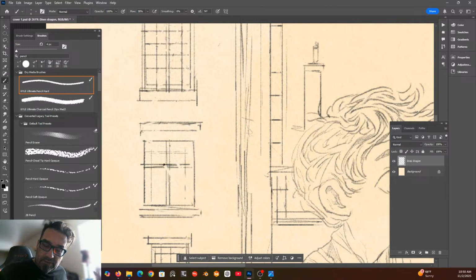Hold the shift and just try to throw in some of these lines again. See, it just dropped in a diagonal. That's so weird that it does that. It's got to be a glitch because nobody would want to work that way. I have to click and then do it again just to get it to not do that, but it's very time consuming to keep re-clicking to make it stop.